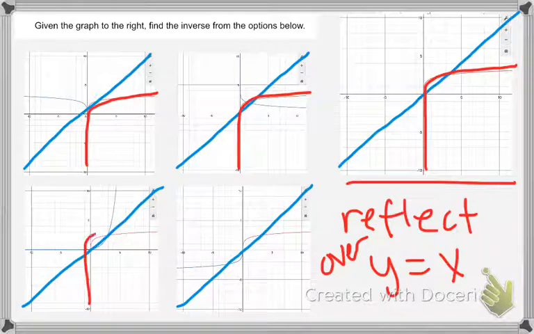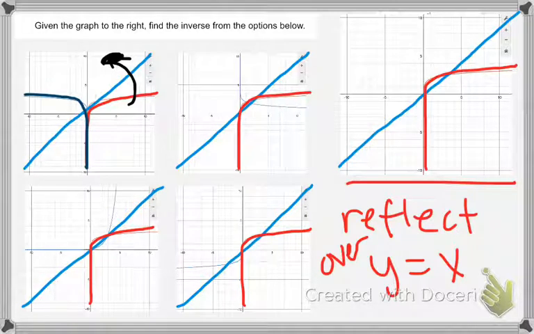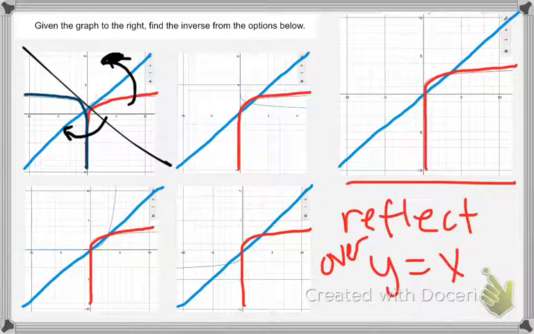And we want to see which other graph they give us actually is reflecting over. So if we start with our first option, that's going to be this line right here. And you can see that doesn't actually reflect over this blue line because we don't have any points over here, which we should have if it actually reflects that way. So this one's actually going to be a reflection over the x-axis, like this. So we know that's not going to be our answer because it doesn't reflect over y equals x.